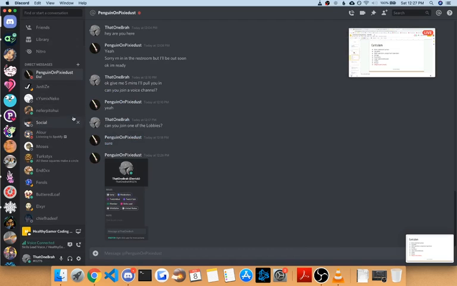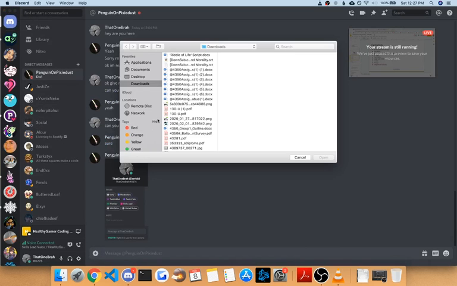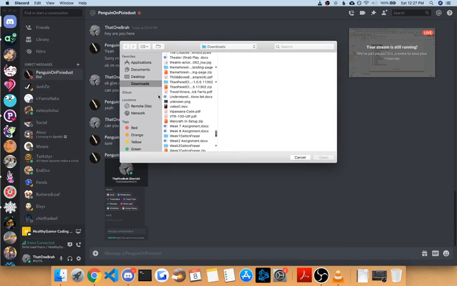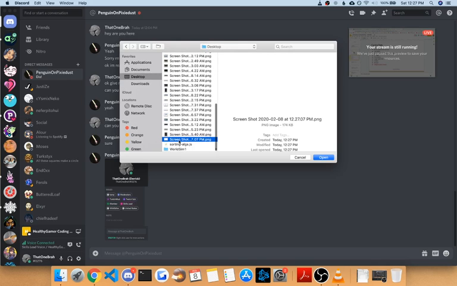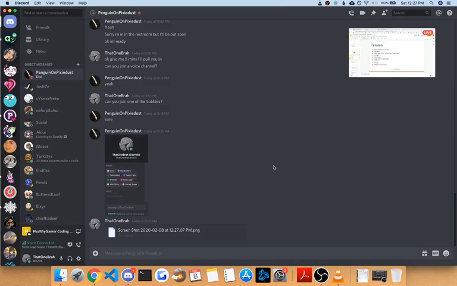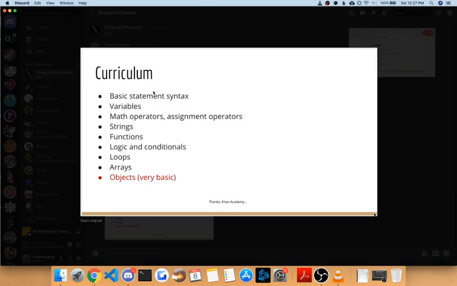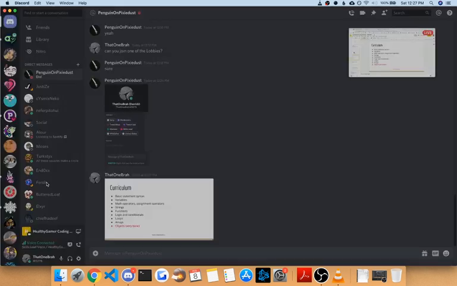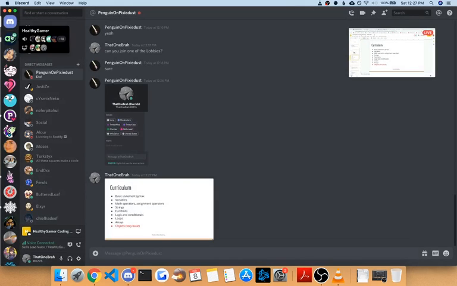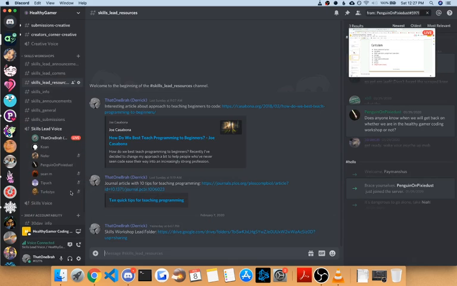Basically, we just have this very simple curriculum for our first workshop. So this is the one that you were kind of interested in participating in. So in terms of programming experience, what is your prior experience? Do you know about arrays and that type of thing, or what's your knowledge level?